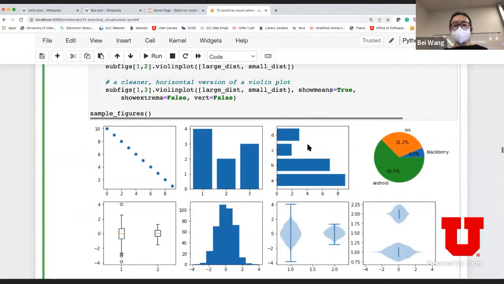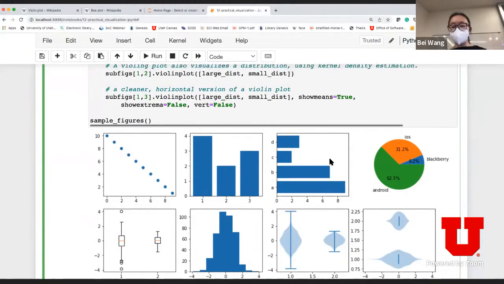Okay, the last bit is that I can modify those plots. For example, in this particular case, I am going to do a violin plot, but I'm going to use the horizontal version of it, and I'm also going to show only a subset of the visual encoding that comes from the violin plot.